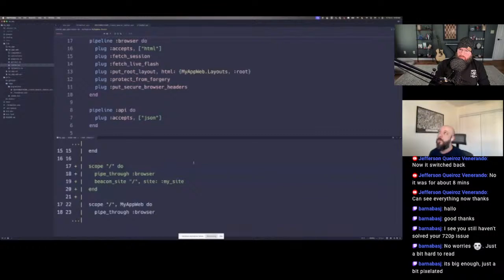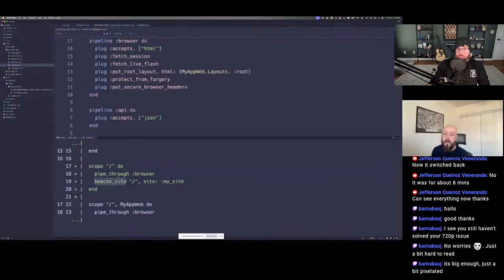But the problem is, as we add new sites, generate new sites, the user... because we have this macro beacon site, and you can call this macro inside any scope.